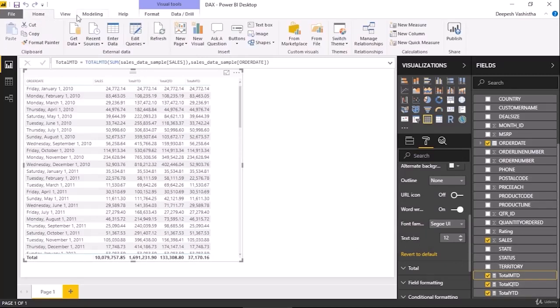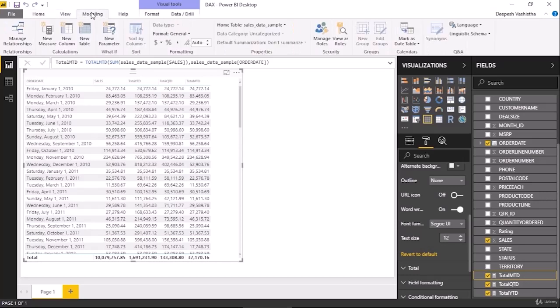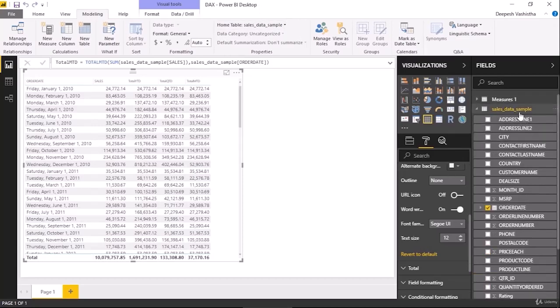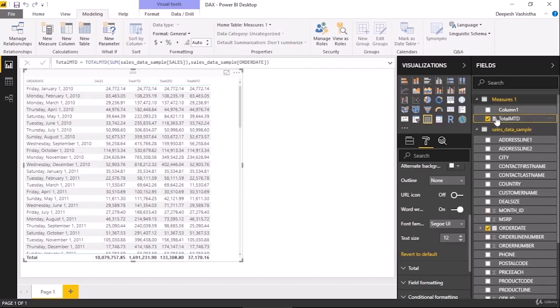You can see in my table I have the sales data consisting of data from year 2010 to 2017. I will take the order date and my sales, then go to View, Modeling, and the home table. Now first we look into total YTD. What total YTD really does is it evaluates the year-to-date expression for our table. First of all we need to create a measure, so we will right click on our table and create a new measure in the measures table. One of the good things about measures is that we can move them from one table to another table, and they will still work.